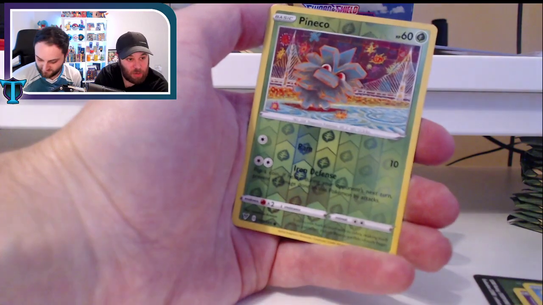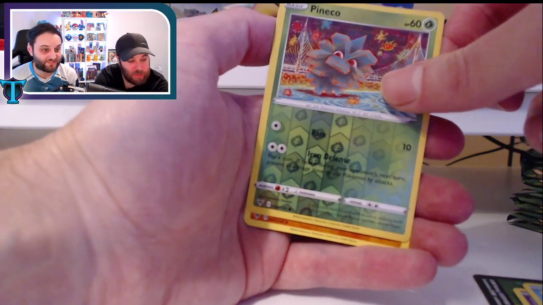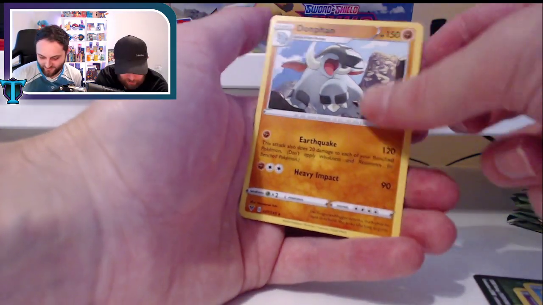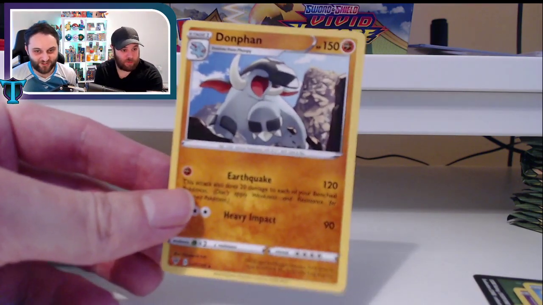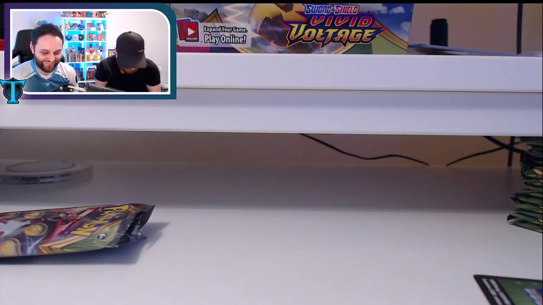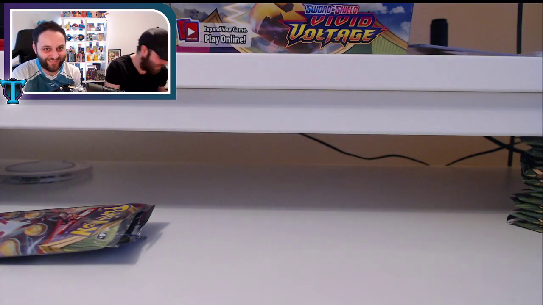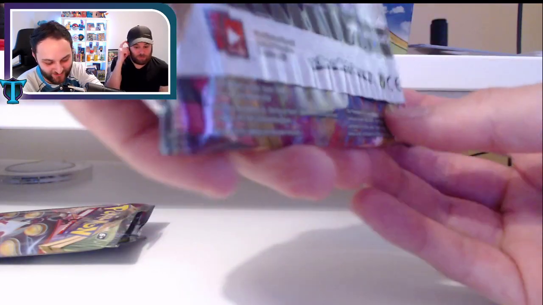Reverse is a Pineco. Rare. What color is that? That's a rare. Is that brown? Is that red? Donphan. Non-holo Donphan. Currently it's 1-1. I think I've got this to a 2-1. What's wrong with the Donphan? The Donphan's a strong, powerful, independent Pokemon. Non-holographic. Donphan. Okay, Celebi pack as well. I'll mirror the same artwork to this one.